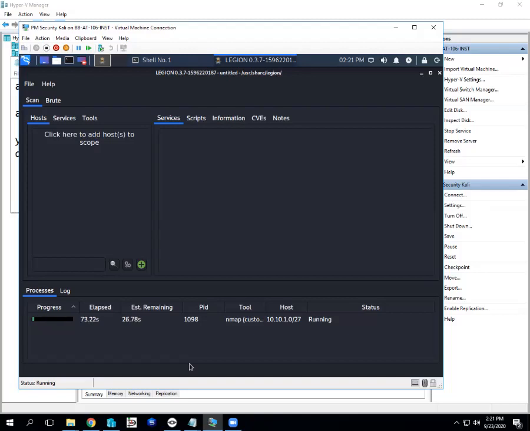Okay, so what is happening now? It's scanning 32 different addresses with Nmap, scanning a large number of port ranges. I know it goes up above 1,000. I'm not sure if it scans all 65,000 ports, I don't think it does, but it scans a large number of ports on the computer system. So it takes a bit.